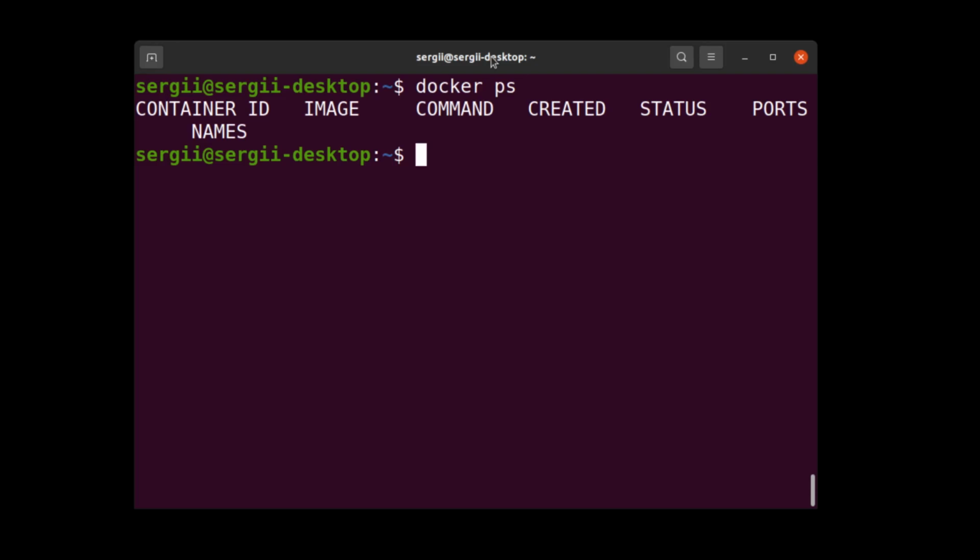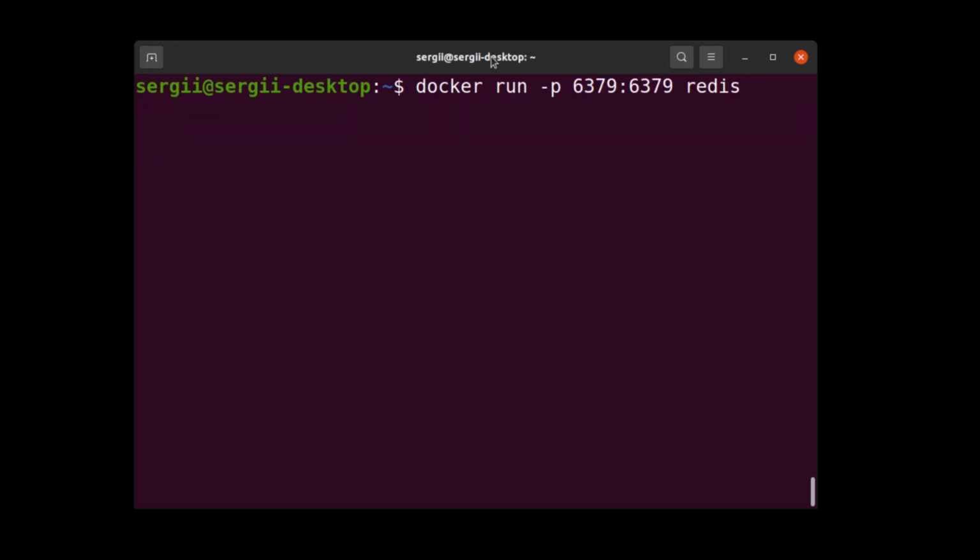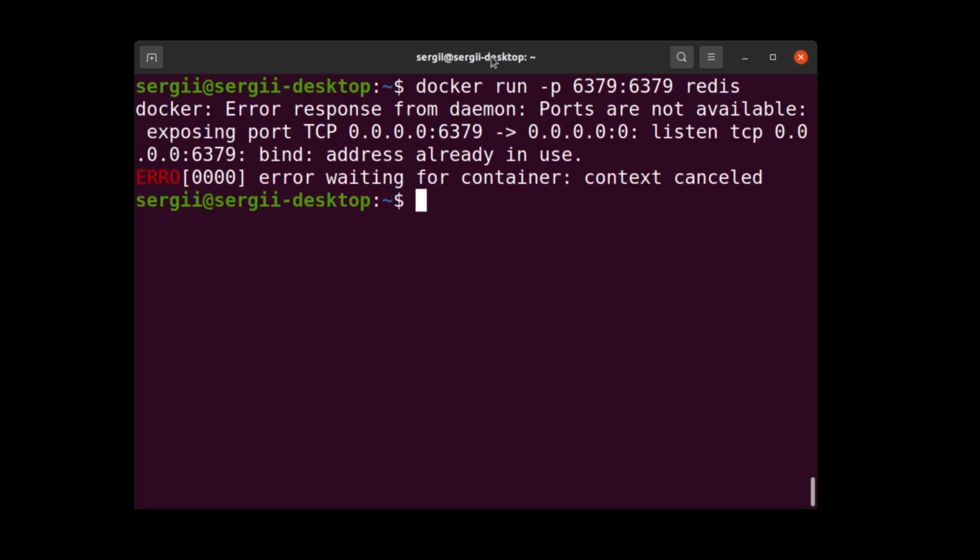What is important is that I have to run it on port 6379. I'm trying to run this Redis on that port, and you see I have a problem: this port is already in use. So I have to identify who's using this port.